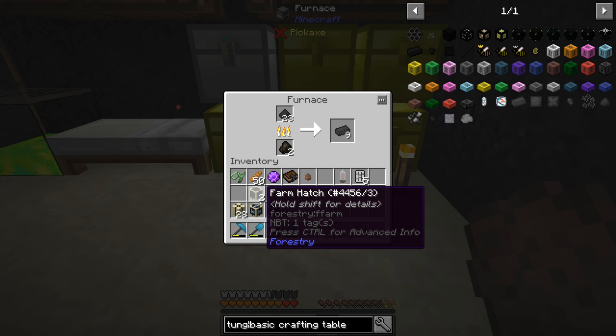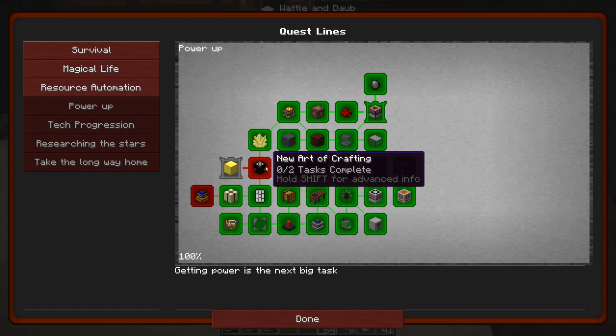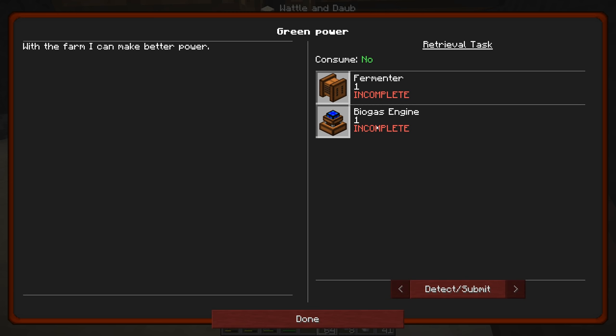The farm, I don't know how we're going to get this hooked up right now because we don't really have power outside. If we can get syngas going and get this other thing up and running, that'll help us out. I think we will do this then. So biogas engine, not syngas, biogas, and fermenter.